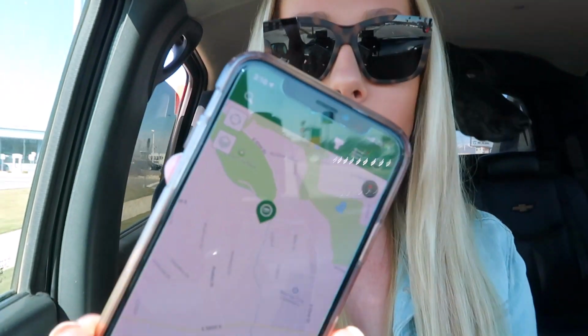So usually the micro caches are the ones that I told you were really tiny and usually only contain that logbook that you can sign. But since we went and bought some fun little toys, we want to find a bigger cache so we can leave something neat behind as well. So I searched for one, and it looks like we have a cache about 5 miles from us. So that is where we're headed, and we will see when we get there.